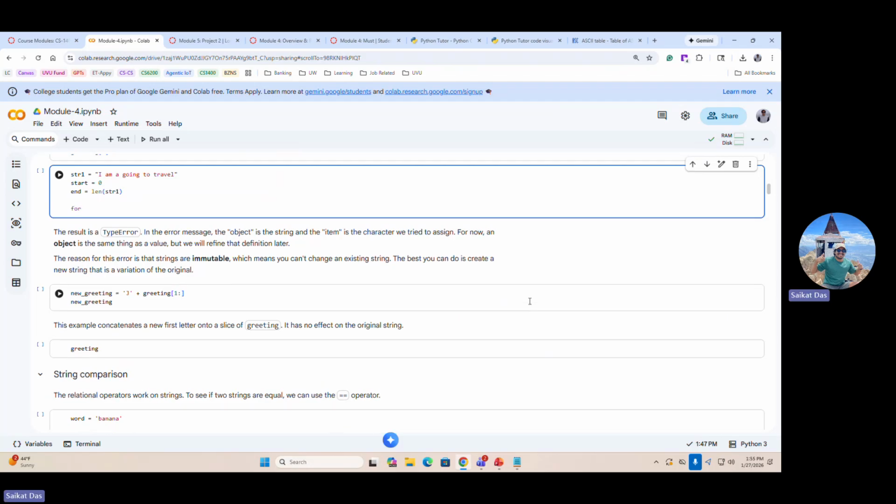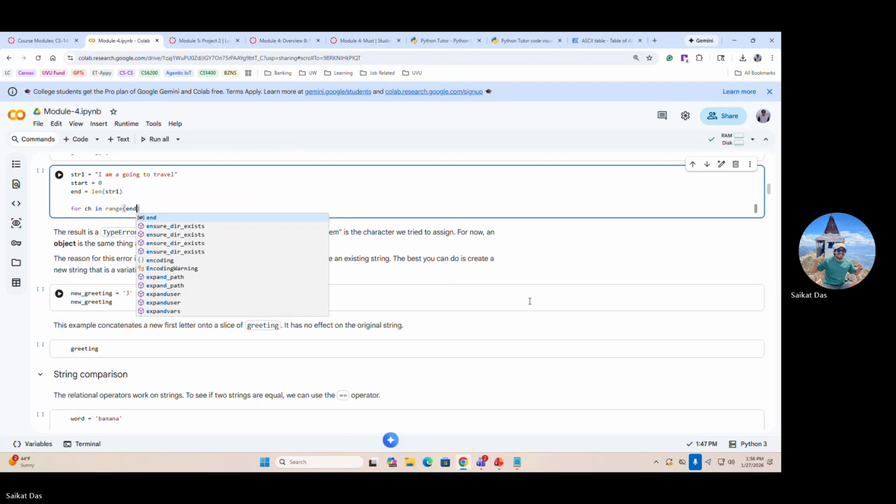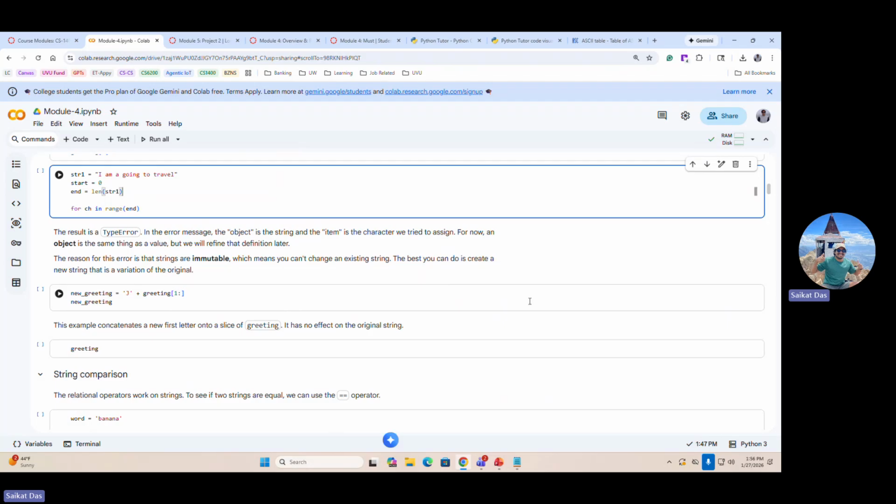So for character in the range of end, right? Here's the case. End is the last index. No, not the last index. End is the length of the string. Let me shrink it down to a 5 character string. 1, 2, 3, 4, 5.